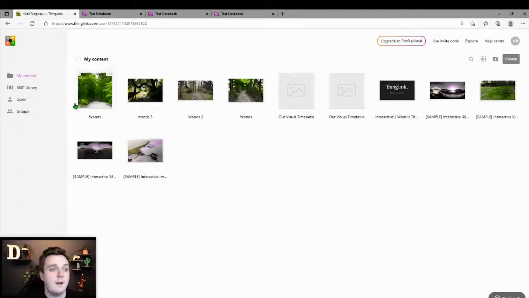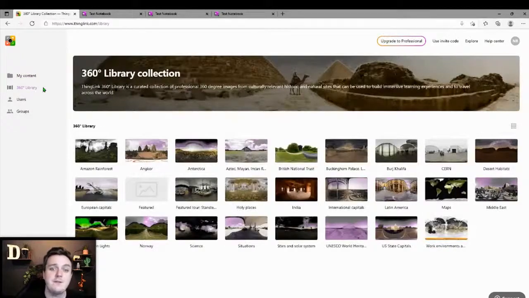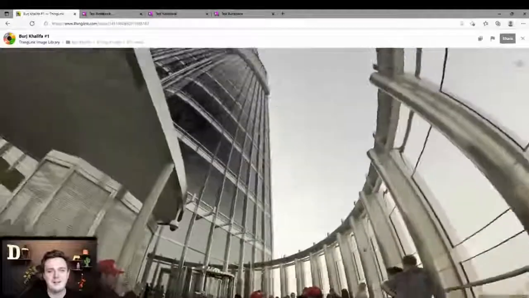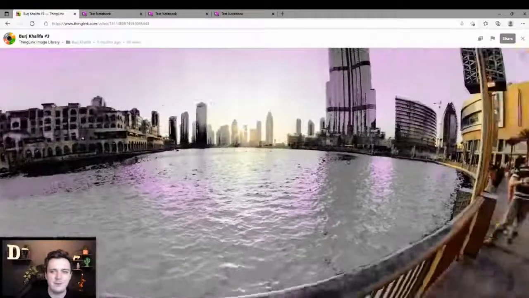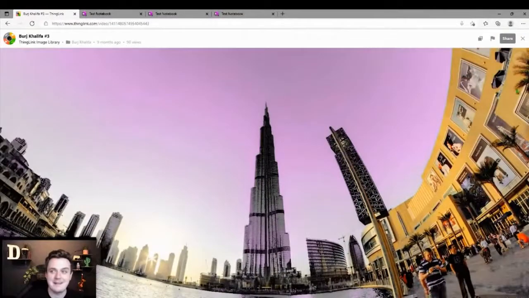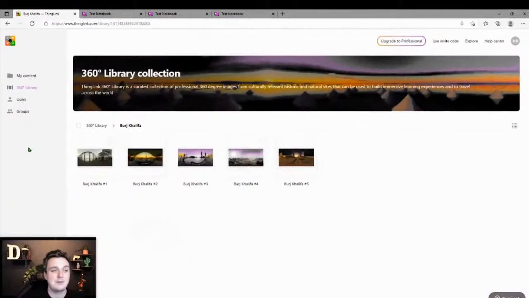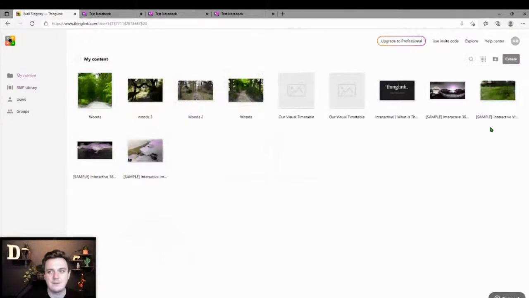So I'm going to show you one other little thing there just now. On the left, you've got access to some incredible resources through Thinglink. And these are all things that have already been created. So you've got things like the Burj Khalifa, the tallest building in the world, I believe it is. You can click on that and share this with your students. We've got 360-degree videos looking out from the tallest building in the world. How incredible is that? That's amazing. Up from the bottom, there it is there. Wow. Amazing. So you've got some amazing resources already created in Thinglink. You just have to go and have a look and see if you can find those.